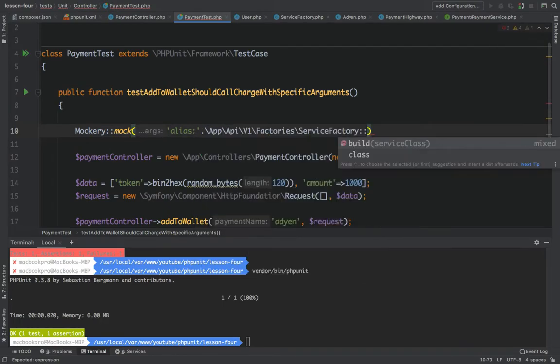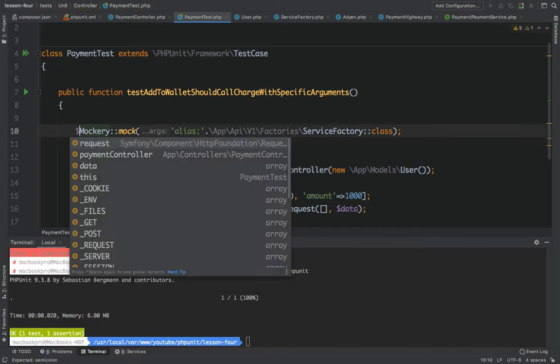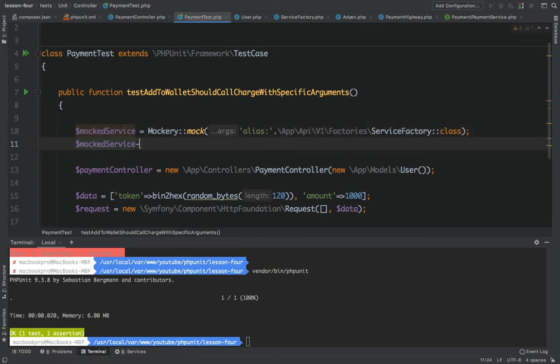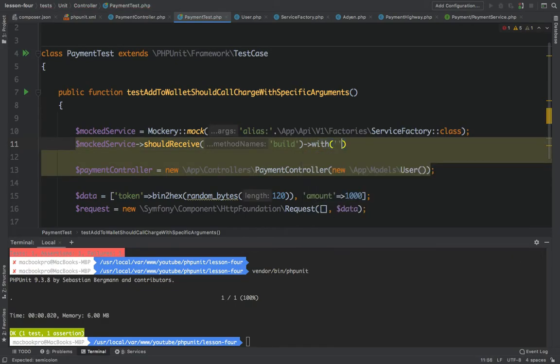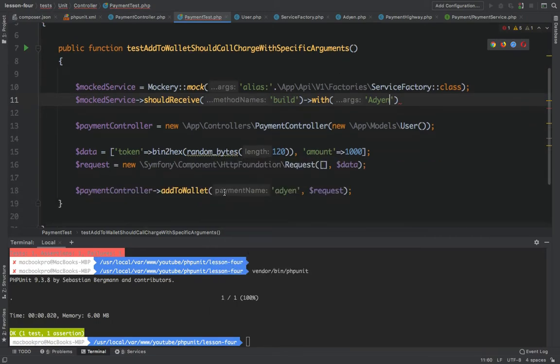So we want to mock the ServiceFactory class, the mocked service, and we want to call the build method from this class with Adyen, because when we send Adyen here, where is it? Oh my god. Oh, here.